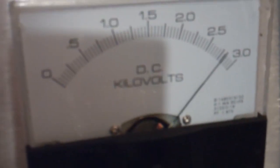Going to FM mode. Got HF going on in the background there. Showing at about 900 on the grid, at about 2400 on the watt meter. Showing up just below 900.